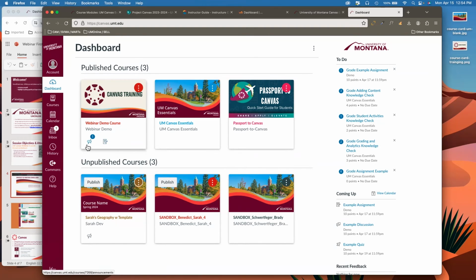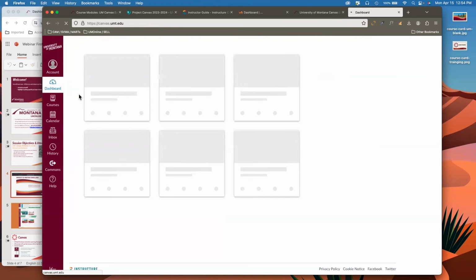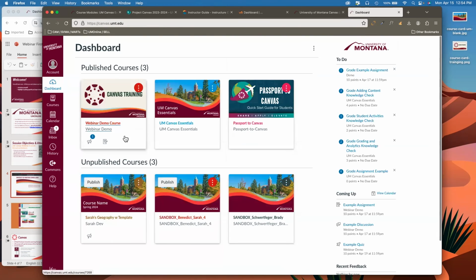What is nice about this feature is it provides you, again, notifications for things that need addressing. And it also provides a link directly to that feature of Moodle. So you'll see, or excuse me, Canvas. So you'll see this course does not have discussions enabled for students, and that is why it is not available on the course card. And it's only those 4 items. So if you make other things available like pages, it will not appear on this course card.